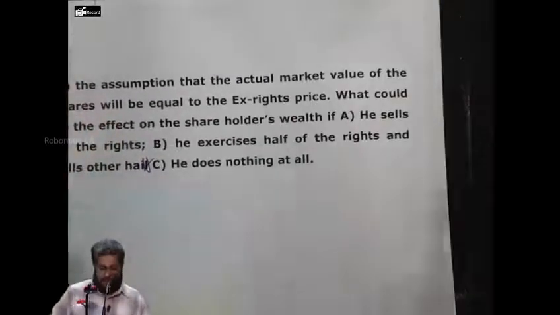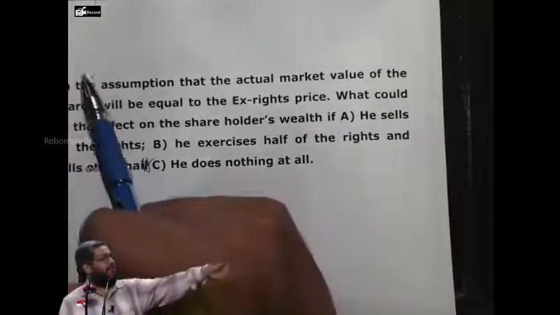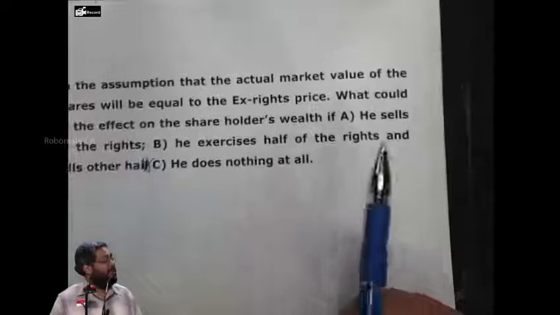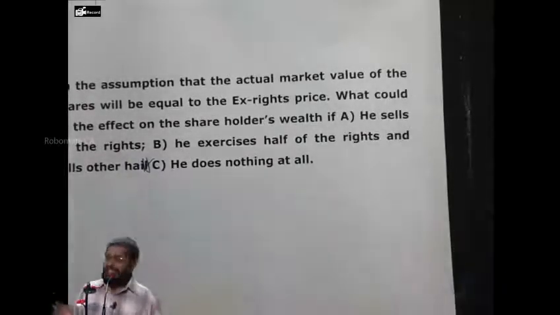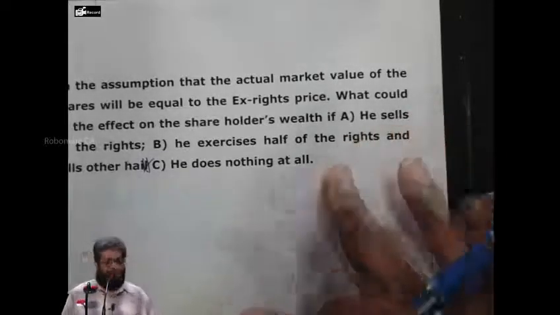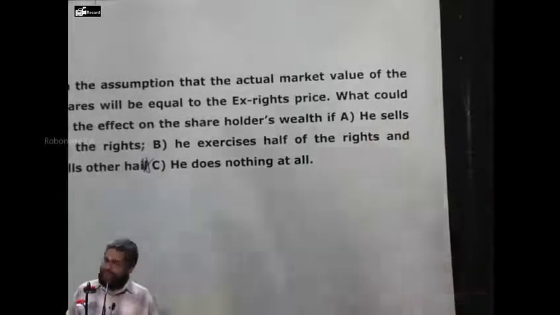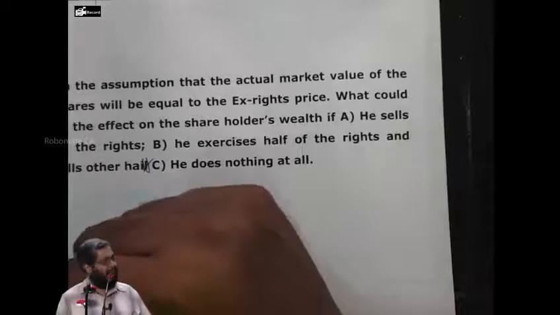Situation number 1 is what? He sells all the rights. He gives the entire right to his friend at what paise? 60 paise. Second, he exercises a swap, that is, he purchases half of the shares and sells the remaining as rights. Third, he doesn't do anything at all. These are the 3 situations they ask you to answer. Can I proceed or not?